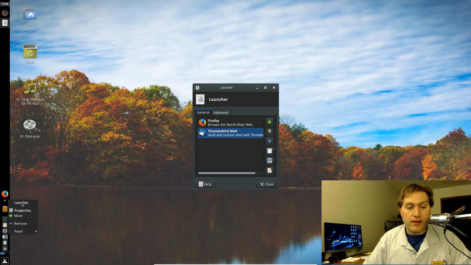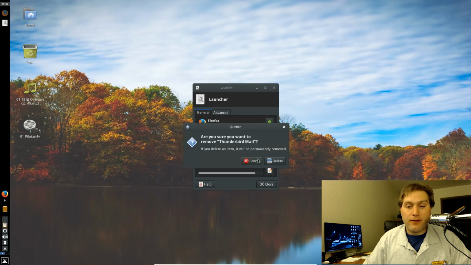Let's see, just double check. Okay, so I'm not able to see a size. So if you have more than one icon in here, you have an arrow to see the rest of the items. And so that, for me, not a big fan of that.